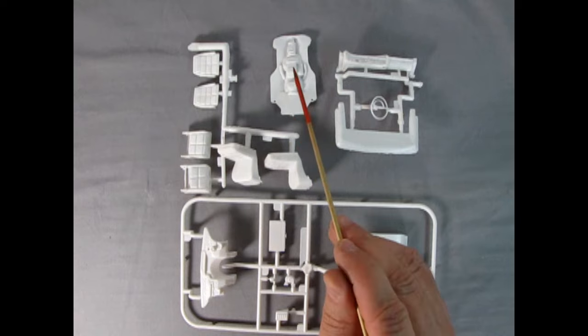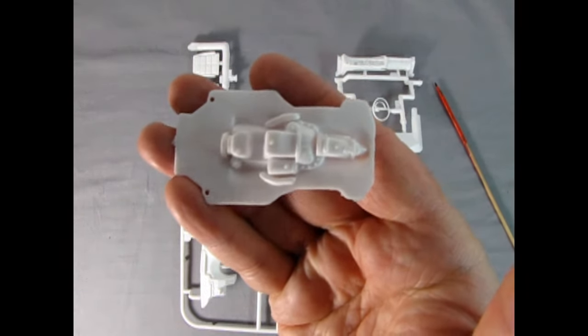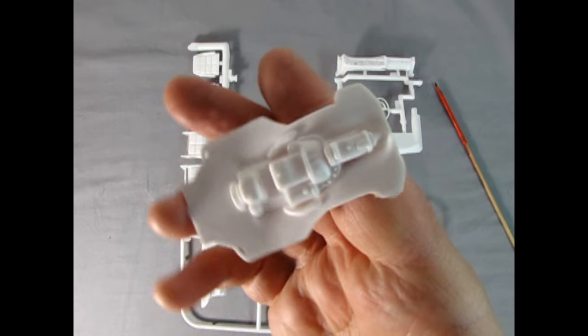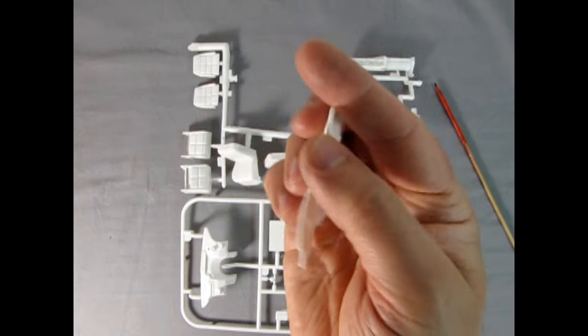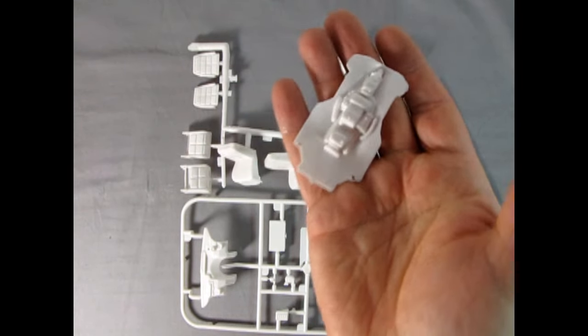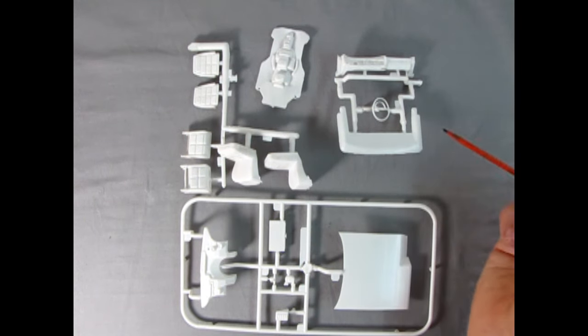This is that engine plug I was talking about, and it's really well done, actually. And as you can see, it would just drop in. A couple little mounting holes in there. That is if you don't want to build your Chevy engine and you want to display it off to the side or something, you just use that plug instead.